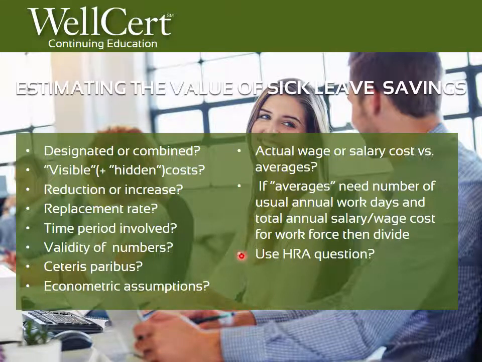You can also ask, are you going to use the HRA related question? And the HRA question is usually something like, within the last 12-month period or last calendar year, how many sick leave days did you use for a personal illness or injury? It's that kind of question, and using a consistent question over time to track the sick leave use. And are you going to use discounting or use of constant dollars? Is there going to be that level of econometric or economic analysis? So the issue of use of discounting.